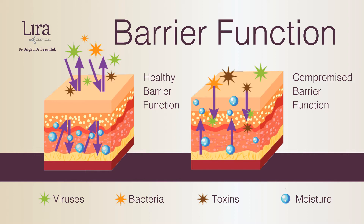The barrier function is not only a literal barrier between external threats like free radicals, pathogens, allergens, and other infectious agents, but also protects internal functions like hydration, which encompasses ceramide production and free fatty acid diffusion throughout the epidermis. In short, it keeps the bad stuff out and the good stuff in.